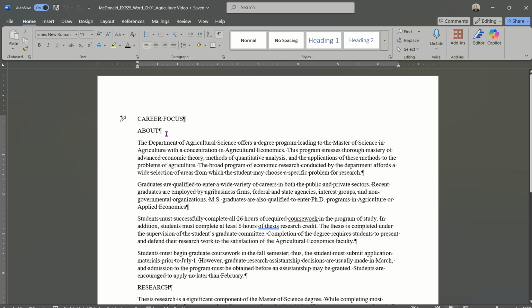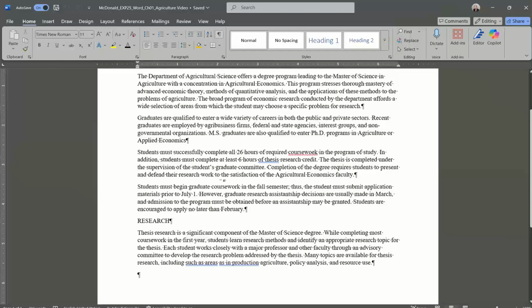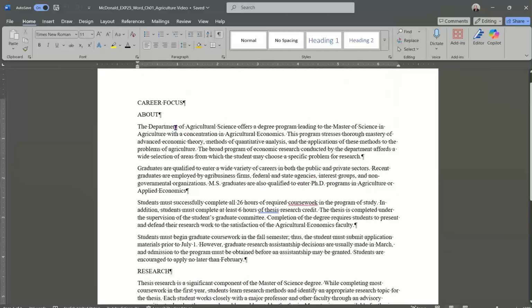So these are hard returns. They also call them like paragraph marks. So they would say this is a blank paragraph at the end of the document. And right now all we see other than that are dots between words, so that just shows the spacing.